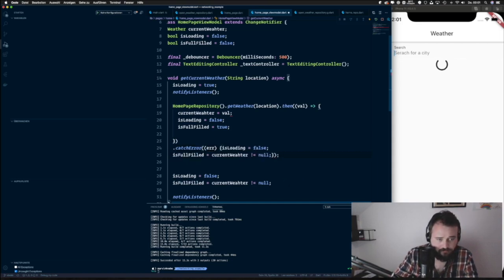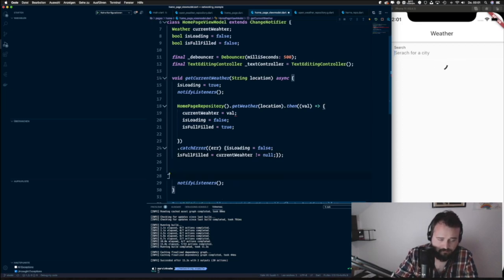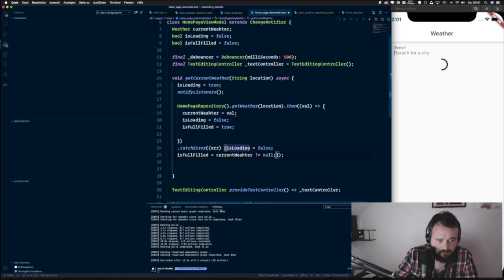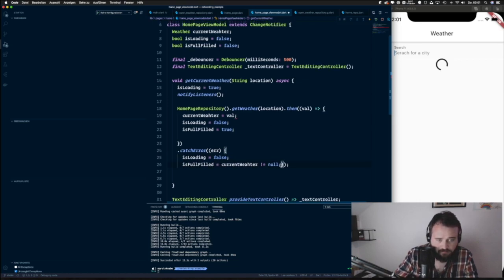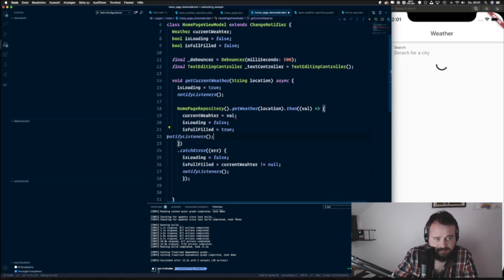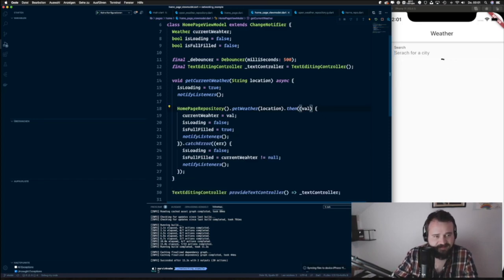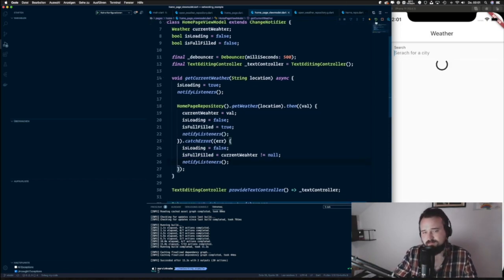True. So wait a minute. What am I doing? One here, there, and there. It's maybe not the cleanest code. I know that, but it's good enough. And this should work.